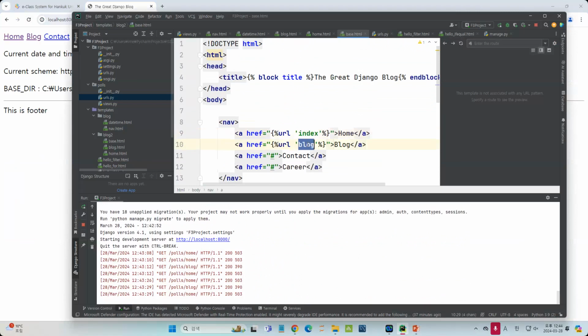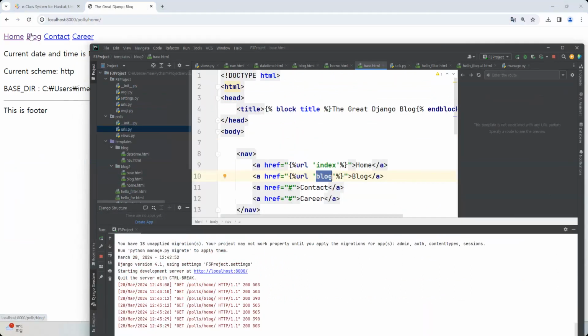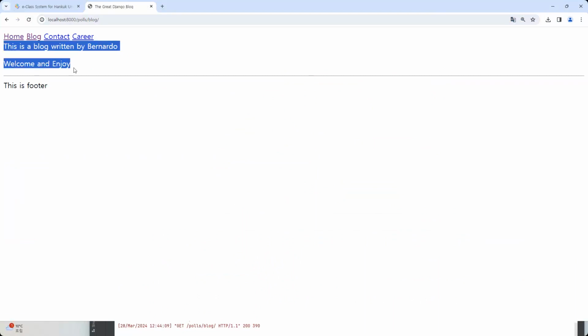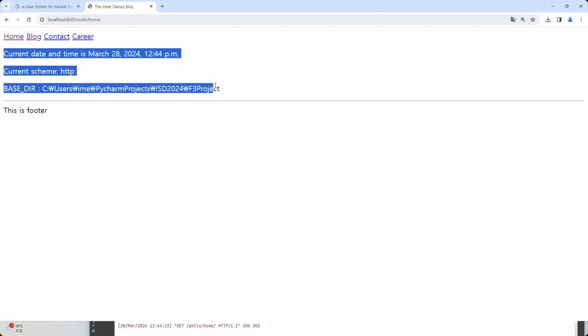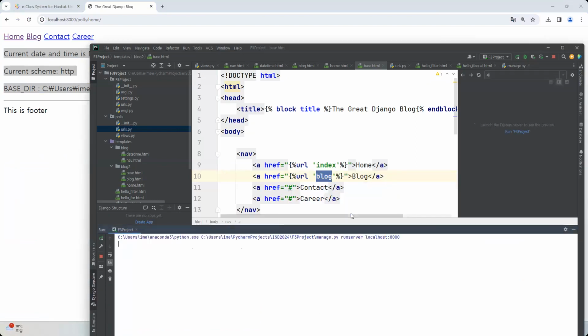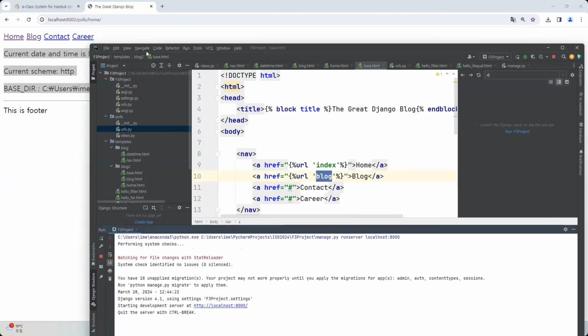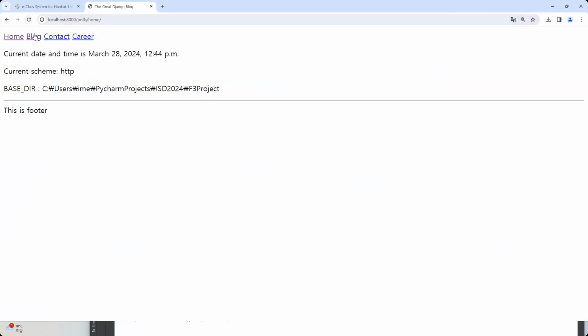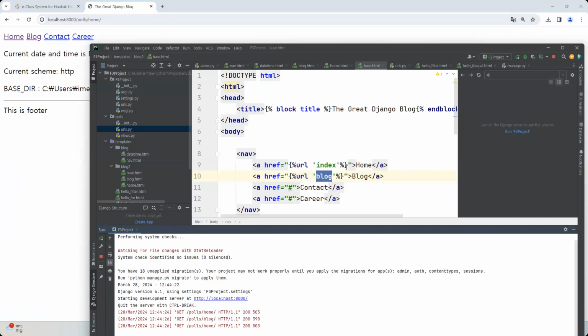So if you click the block, you will go to the block page. If you click home, you will go to the home. Okay, but let me restart this. Home. Okay, I'm not sure why this one is okay.